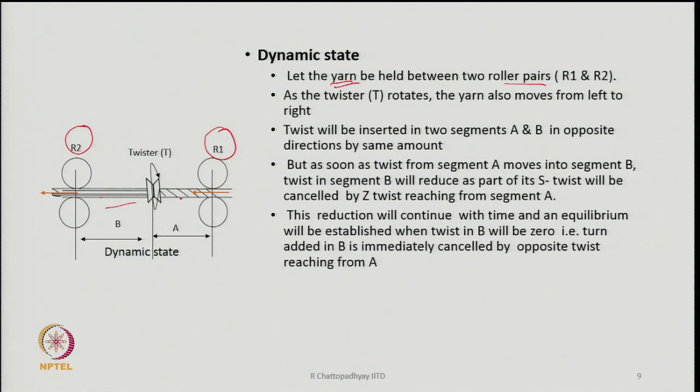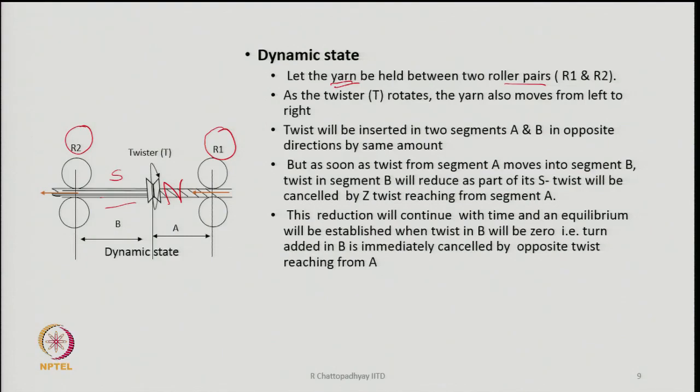Because if A is having, let us say in this case, Z twist, the moment the twister rotates, section A receives a twist, but section B will receive twist in the S sense. But as the yarn is flowing, the yarn is taking the Z twist along with it into the B segment, and there the fibers are twisted in the opposite sense. So, Z and S are going to nullify each other. So, twist in segment B is going to reduce, and equilibrium will be established when we find that segment B will have zero twist. This is what is going to happen finally, and therefore no twist will finally be seen in B.